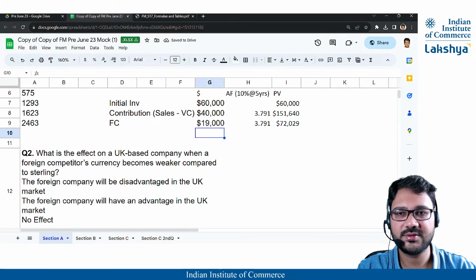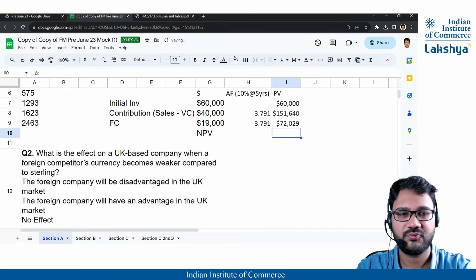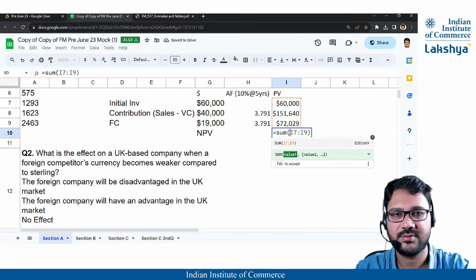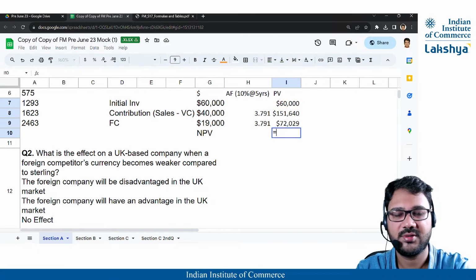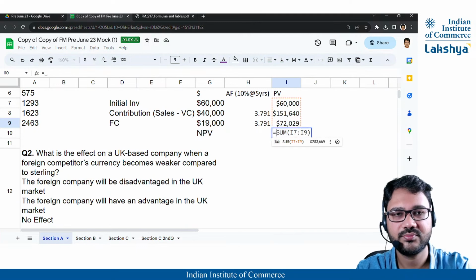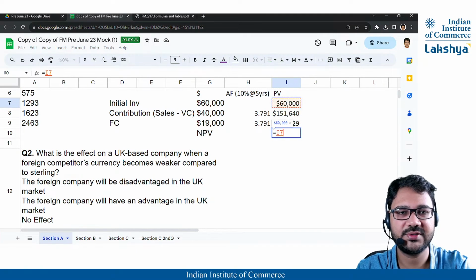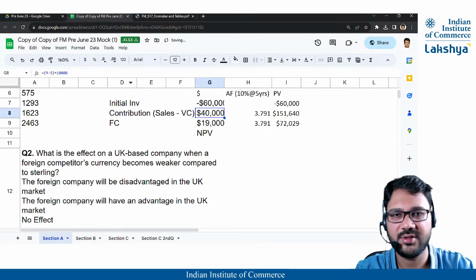So our NPV will be the summation of all of these. Okay. Actually, not the summation, because initial investment is an outflow. Then contribution is an inflow, so that will be added. And fixed cost is an outflow again. Sorry, wait. So that is why it's always a good idea to put the signs first. So this is an outflow. Wait, what I'll do is I'll just write the outflows as a negative sign over here, so you understand it better.